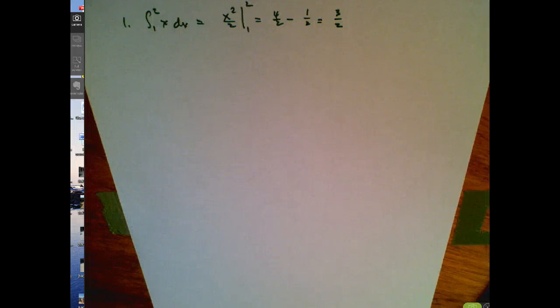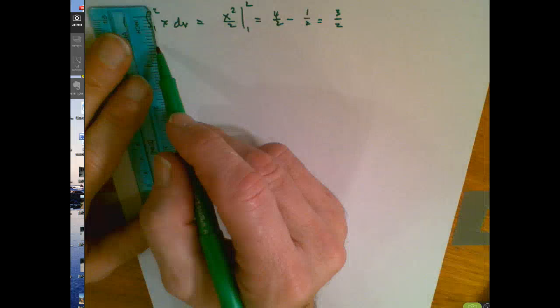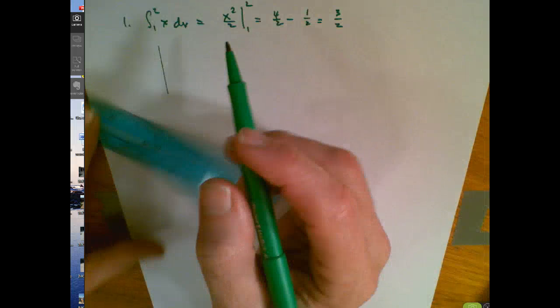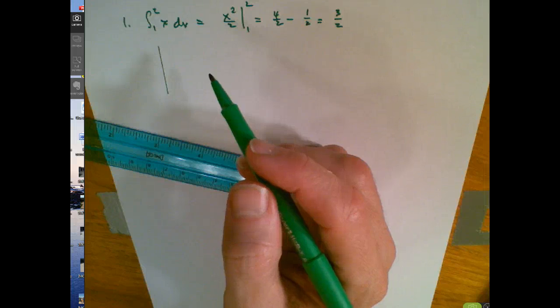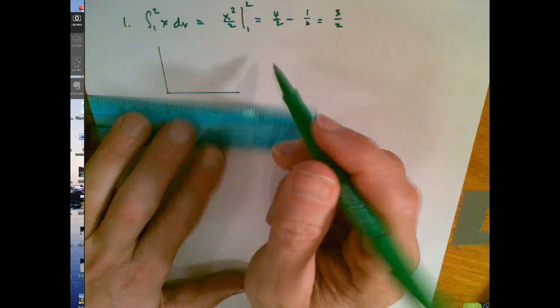So now how would we do the trapezoids? Well, to do the trapezoids, we could look at the graph. That would be one way to look at it, and a lot of times it's not a bad way to do that. So let's go ahead and look at the graph real quick and see what this problem is asking for. I think it asks us to use 4 partitions, okay? So it's a pretty simple graph to do.